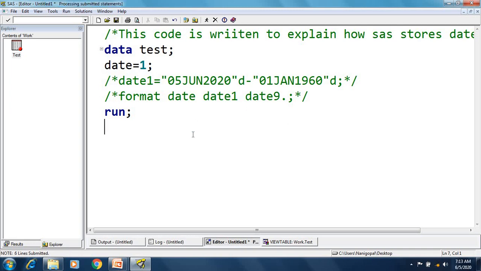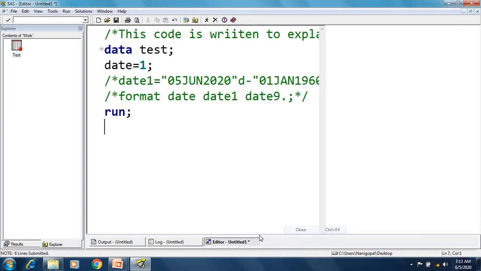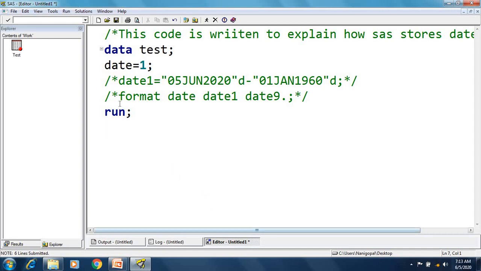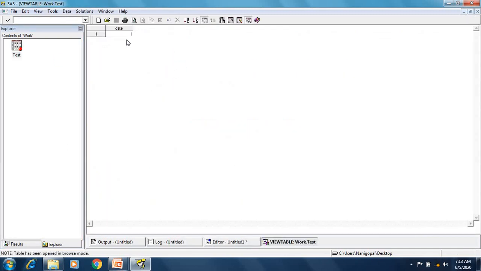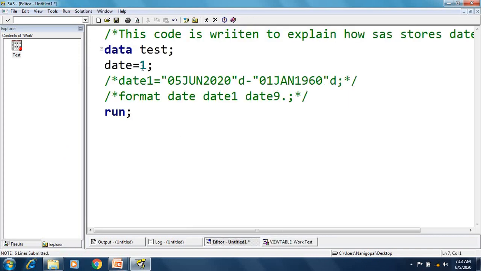Now if I execute this program, this commented part won't execute. Now only date is created as a variable, and the value stored for date is 1. So this is how we can provide comments in SAS code, or comment a piece of SAS code, or comment any SAS program.